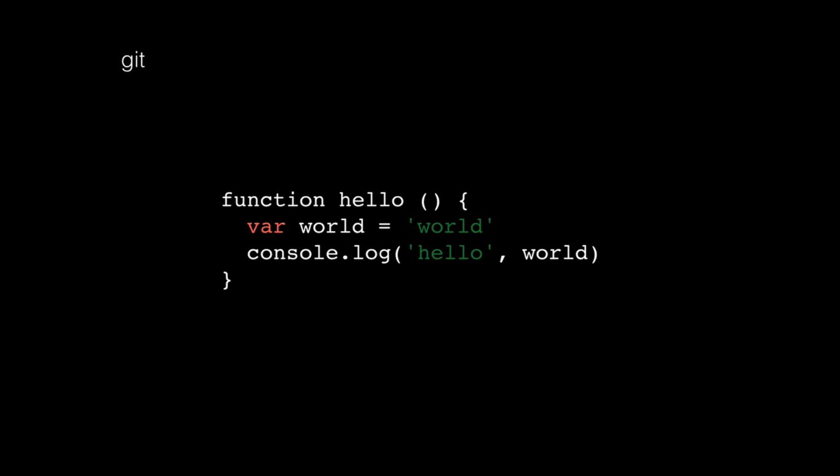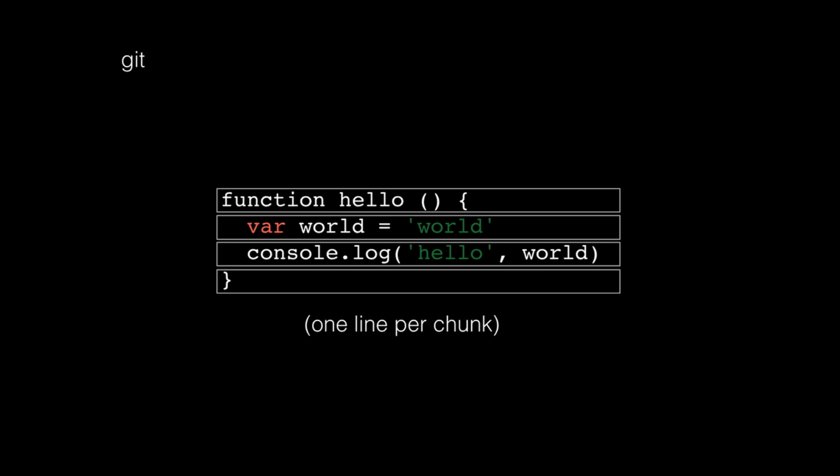So how do we do this part of the streaming and the indexing? What we do is we divide the files into small chunks that are unlikely to change when the file is updated. For example, I'm going to use a Git example. Git also does a similar thing, but they do it really stupidly. First, you get one line per chunk with Git. So say I edit one line from world to monde. The other 3 chunks remain unchanged. So what happens is Git will just say, OK, I'm going to send this one line of data.